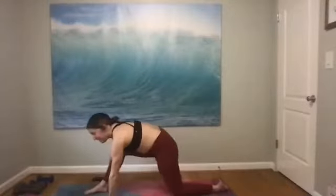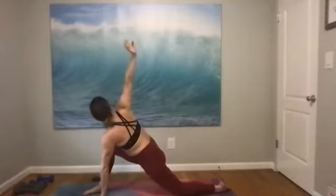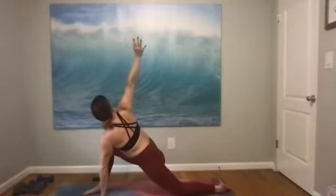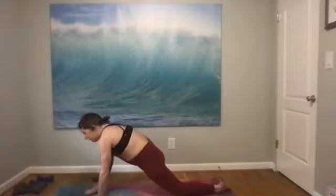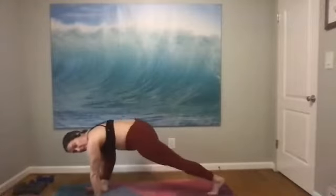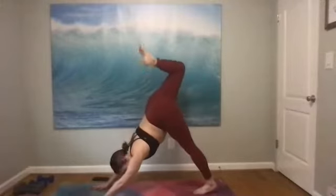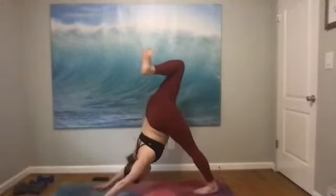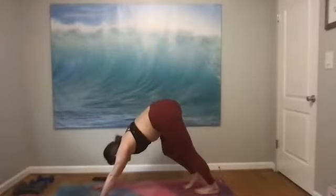Then send your left hand down. You can find a water bottle for support. Lift your right arm to the sky. Open up. Good. Reach back. Inhale. Exhale, plant your palm. Please tuck your back toes and lift your left knee. Then send your right leg high to the sky. Bend your knee. Press your mat forward. Exhale to down dog. First one of class.